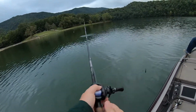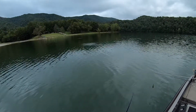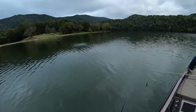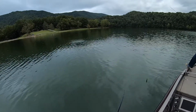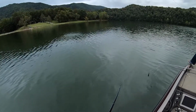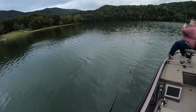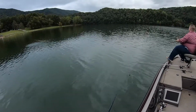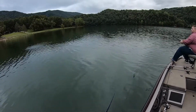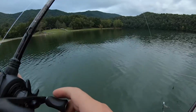We got a huge bait ball right here in front of us. I don't know if y'all can see it, but those little ripples, that's thousands of shad. And them bass stay up and under it. This underspin ought to go real close to them and get thumped. Swallowed. I think you got me or I got you or something. No.